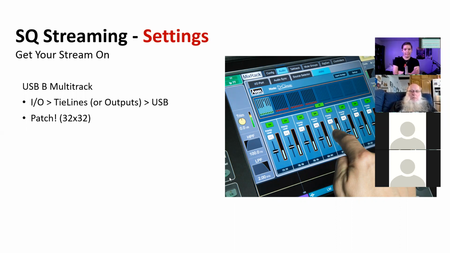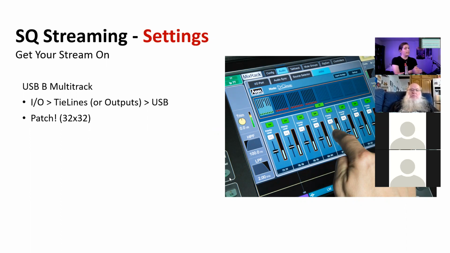Dustin says tie lines take the input sockets directly to the output. Yep. Okay, Dustin, that is almost to the T what that is. So the big difference between outputs and tie lines is that outputs are being processed or used somehow in the SQ. It may be direct outputs or buses, like William said, or it might be effects, or any output on the console.